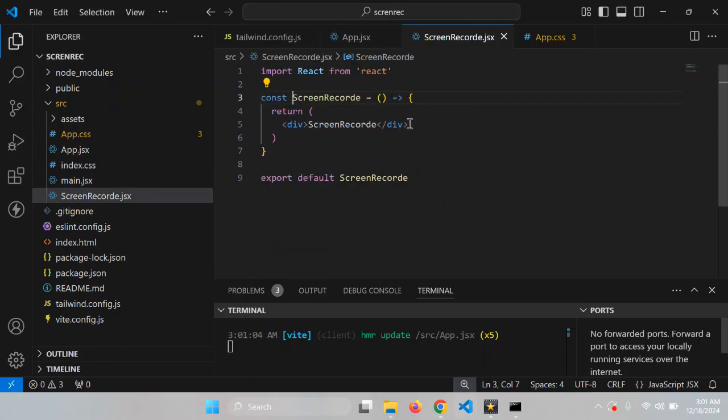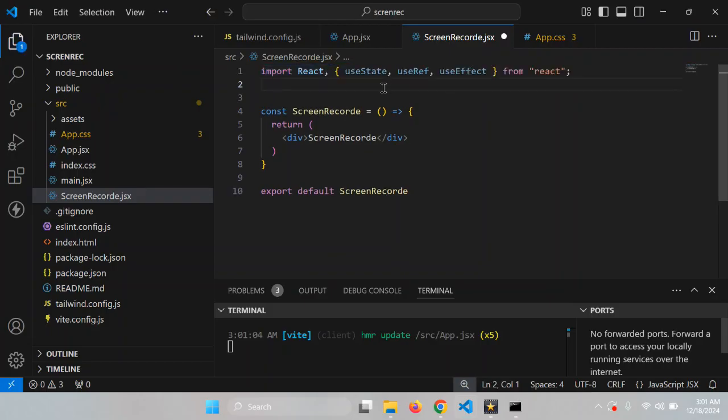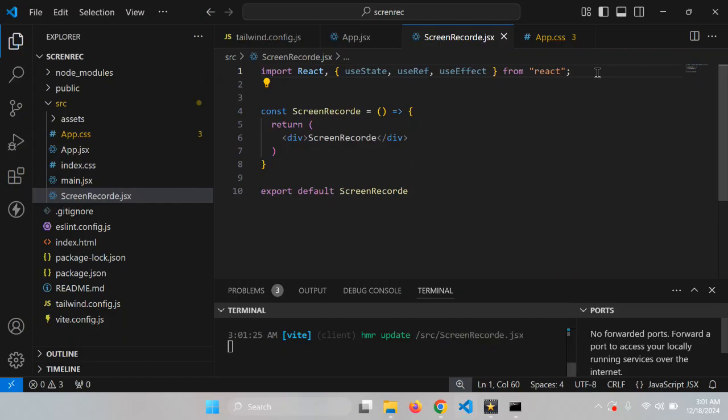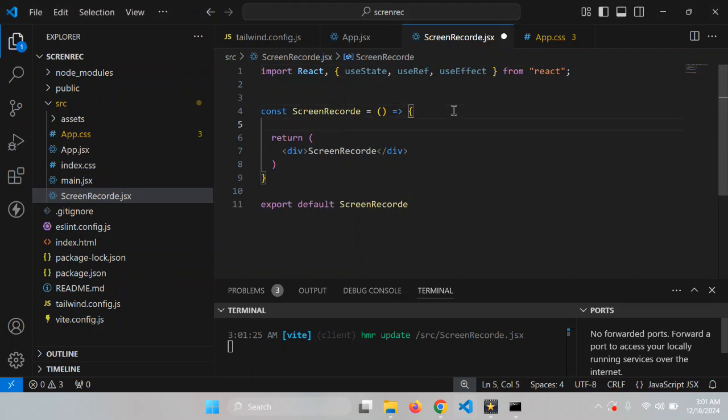So here is the screen recorder component. Inside the screen recorder component, we just need to add some lines of code. So first of all, we add this line. We need to use useState, useRef, and useEffect, right? And here we need three states. So I just enter this function.